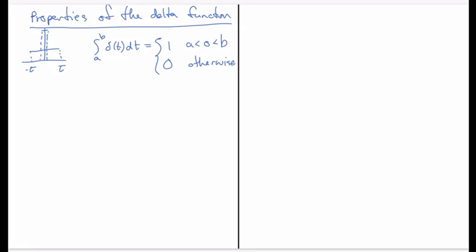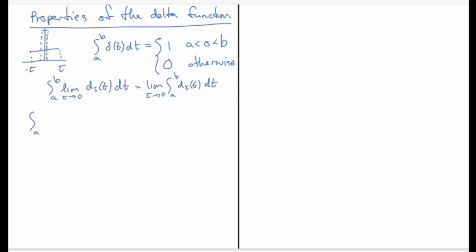And what I've done in calculating this is a little bit of a cheat, and I'm not going to go into the details of why this is legitimate. That would be something that you would cover in a functional analysis course. But this thing is really the limit as tau goes to 0 of the integral of d tau of t dt. And what I'm doing is pulling that limit out of the integral and taking the integral of d tau of t, which is equal to 1, and then I take the limit as tau goes to 0. It doesn't matter. For any tau, that's going to be equal to 1, and so this is why I ended up with 1.